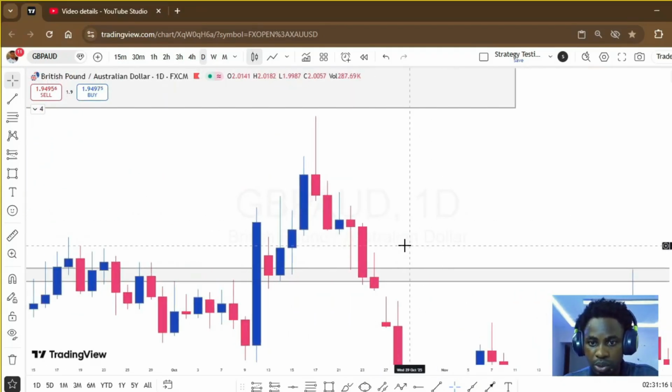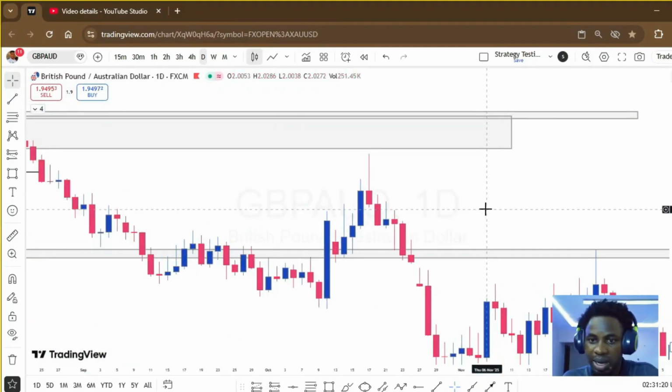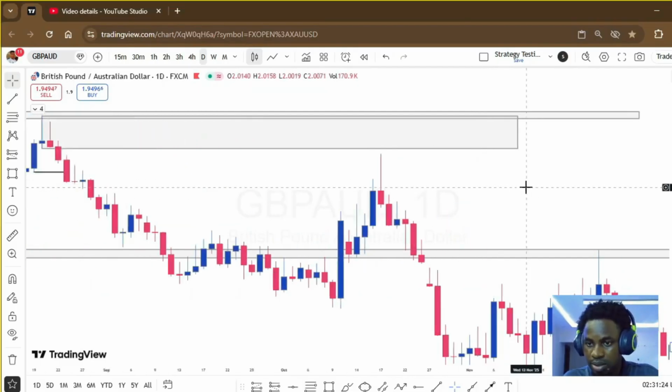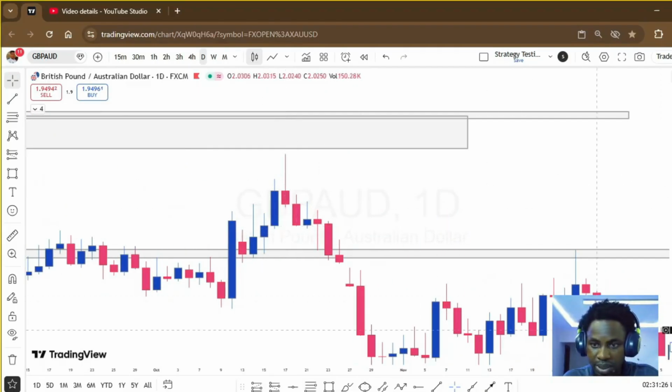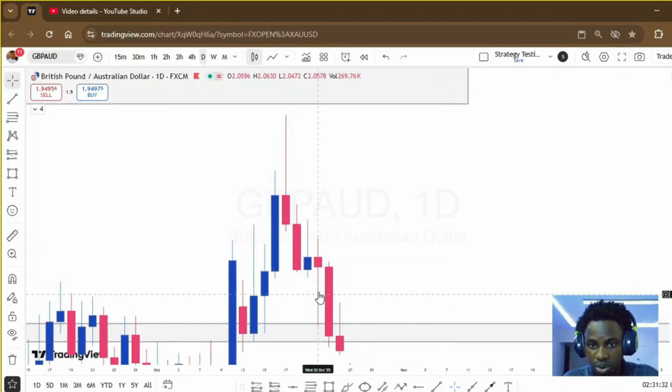Like for example, now this one, so we add on that one. Yes, this was an evening star. So do you see, this is why I like one thing about trading: it didn't give us the entry here, right? But again, it repeated the same pattern. But this time around, this one actually was the same base. So if you want to mark this one, since it's the same base, it didn't close below it. It's still the same wicks we are going to mark, all right?